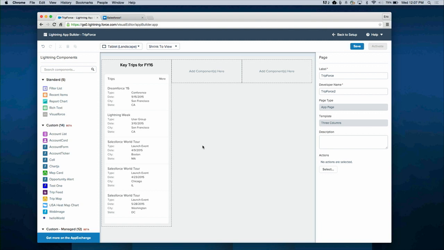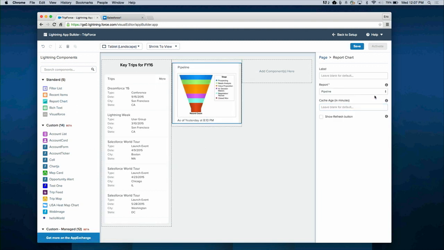Now, a list component is great, but I want a little bit more visual presentation of my data as well. So I'm going to add a chart that I've got. We'll tune that into our trip types chart, so we can see in a pie chart format some more data. And the last thing is that trips are a very geographic type of thing, don't you think? Yeah. And perhaps we want to be able to see this information, I don't know, say on a map? What? I know, crazy, right?